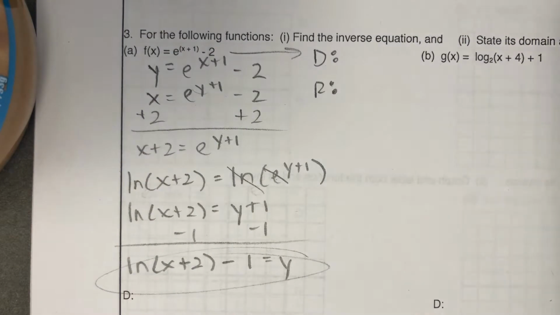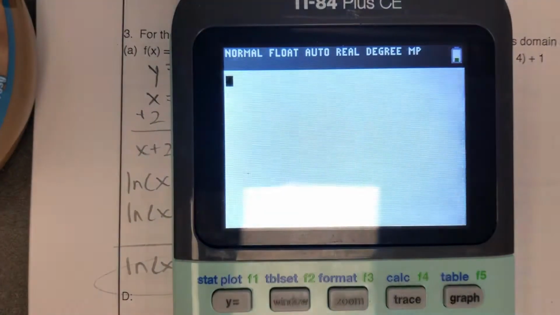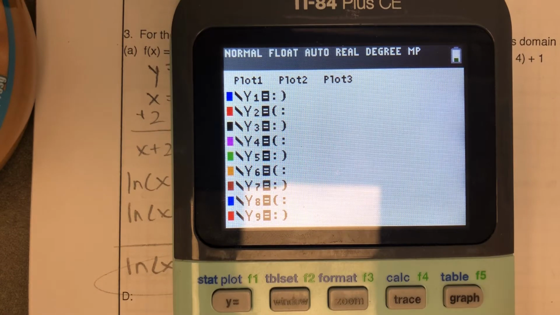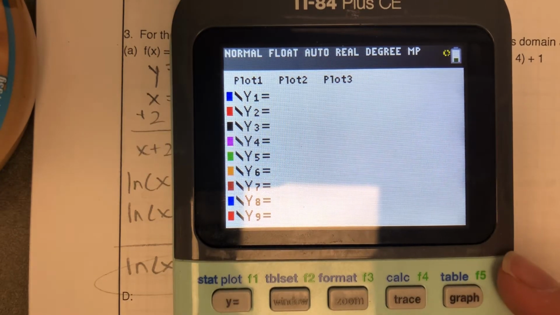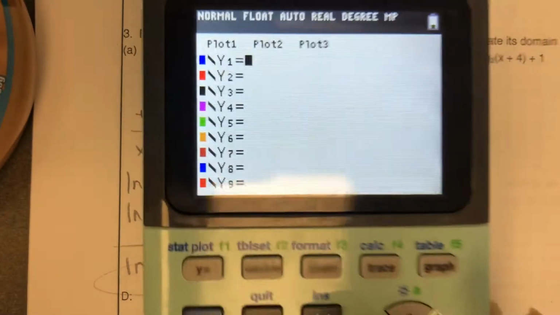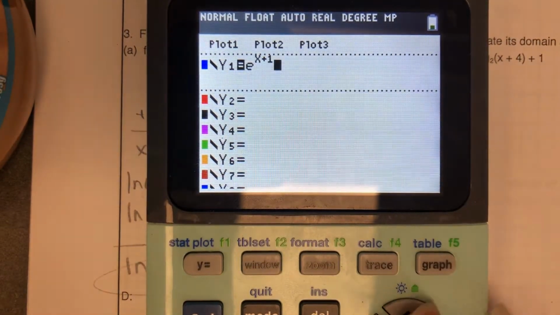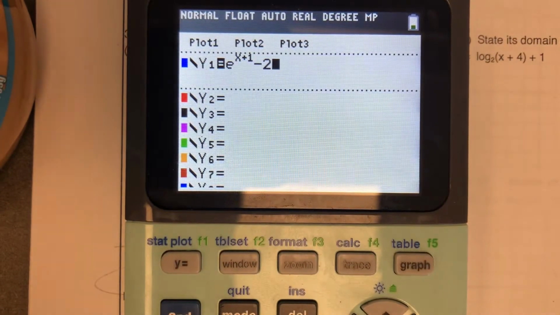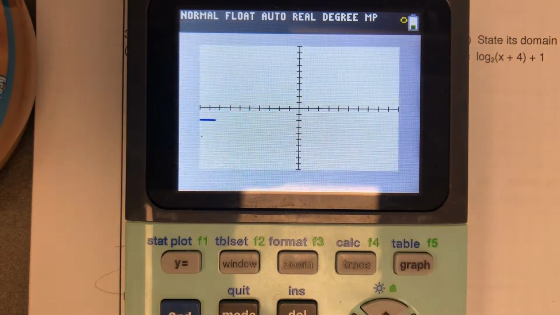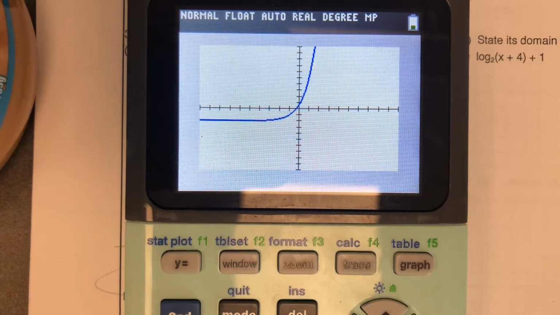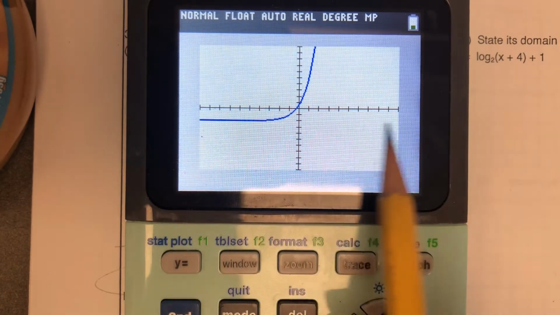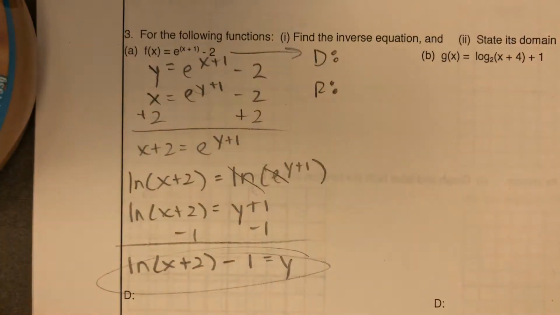So to do this, I'm actually going to go to my graph. And so in y equals, how did that happen? Weird. In y equals, I am going to graph e to the x plus 1 minus 2. Okay, and I'll just take a look at this graph in a standard window. So here's our exponential function. So it's looking like I've got a horizontal asymptote appearing, and I think it's at -2. And if we double check our equation, that would make sense because there's that vertical shift.